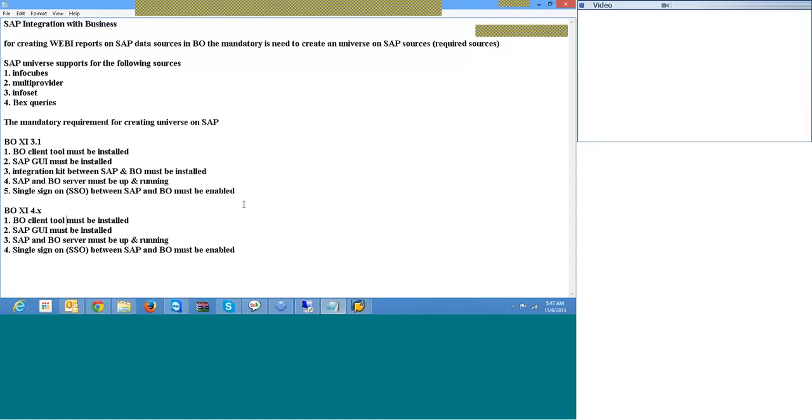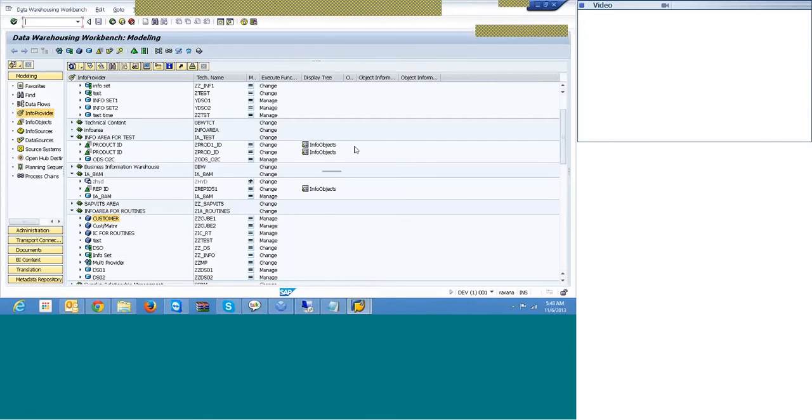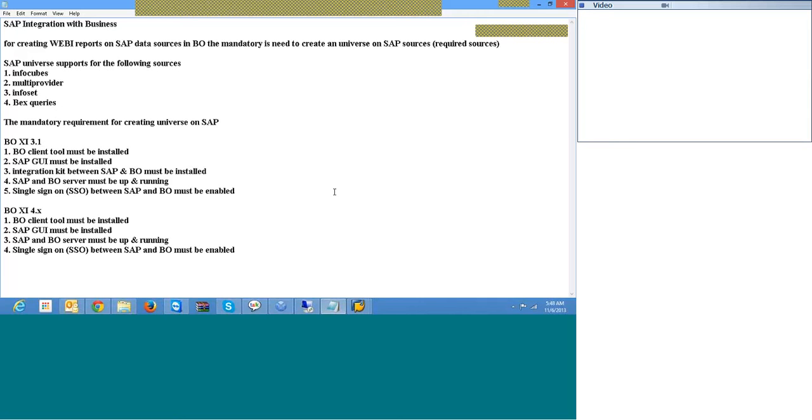Now, we'll see about creating a single sign-on between SAP and Vivo. Basically, this job is related to administrator, or a basis role actually. What I will show is the screen where how to configure and what parameters you need to give over there. Why? Because we need to have a user ID from BW system where it should be configured in BW system first. After that, that ID we are going to use in Vivo system. So this activity is going to be done by administrators. So I'm not going to do this, but I will show how to configure single sign-on in Vivo system.